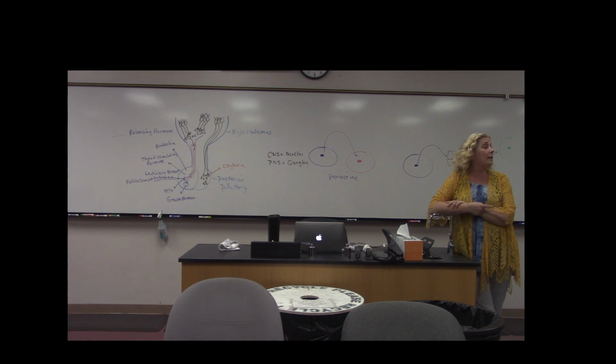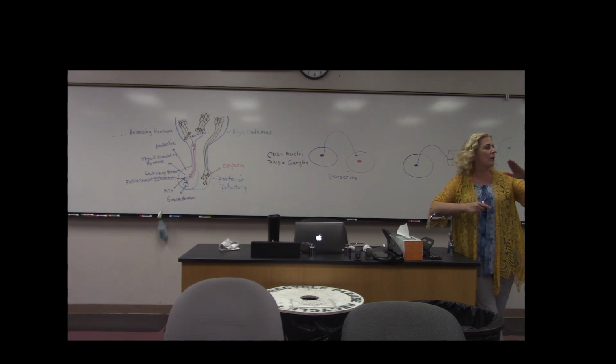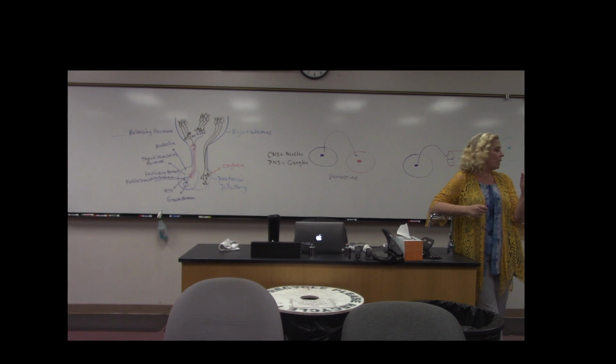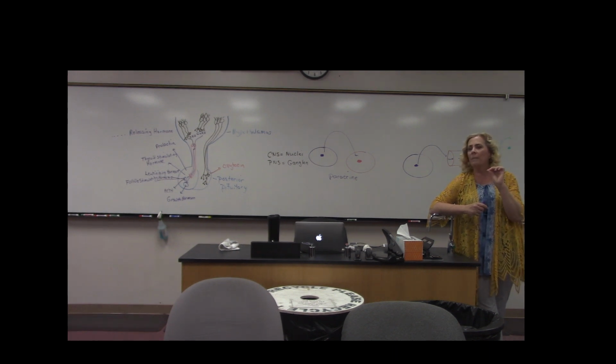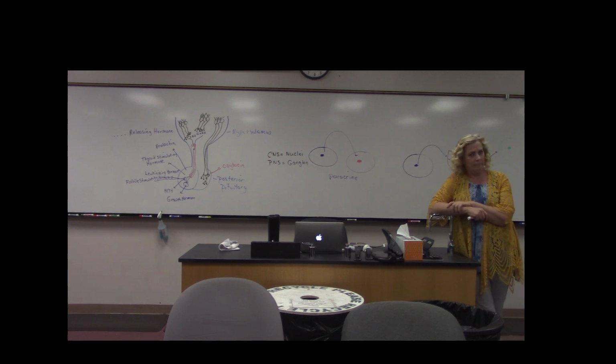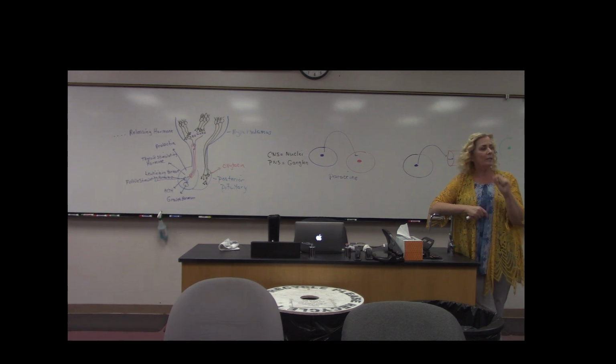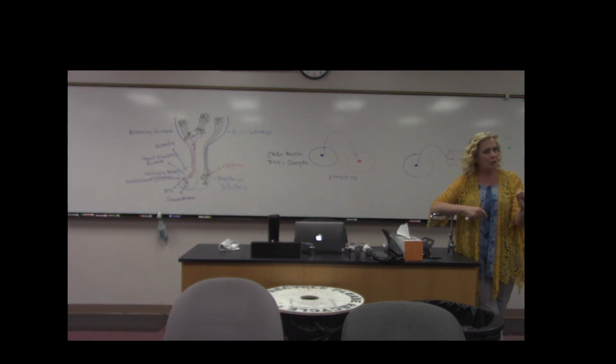But we do know one interesting thing about oxytocin. Once someone has sex, now they've never done studies in gay relationships, okay? So we're talking about male-female sexual intercourse. So once a male and female have sexual intercourse, their levels of oxytocin actually go up, and they go up really high, and they actually rewire the person's brain.